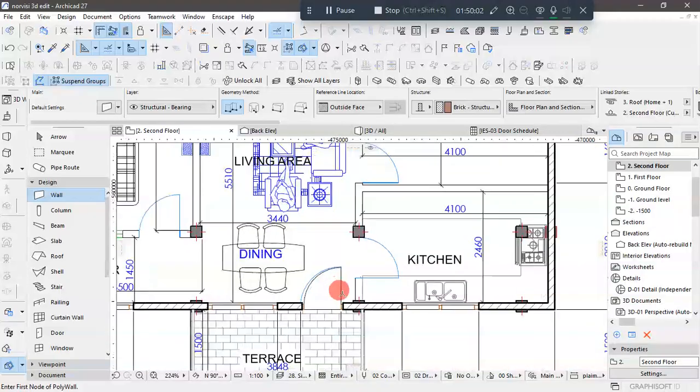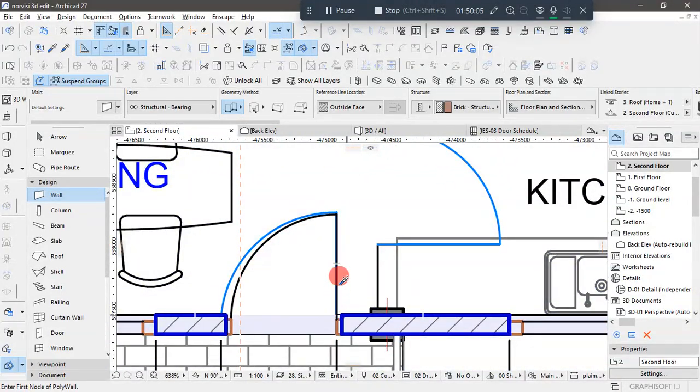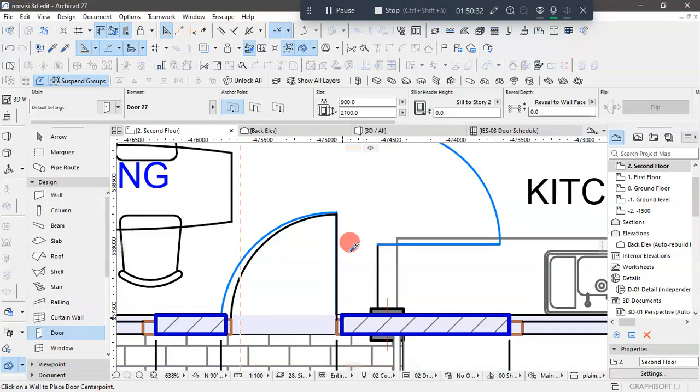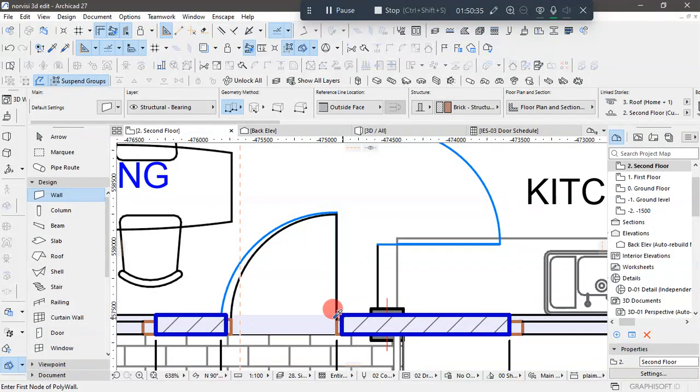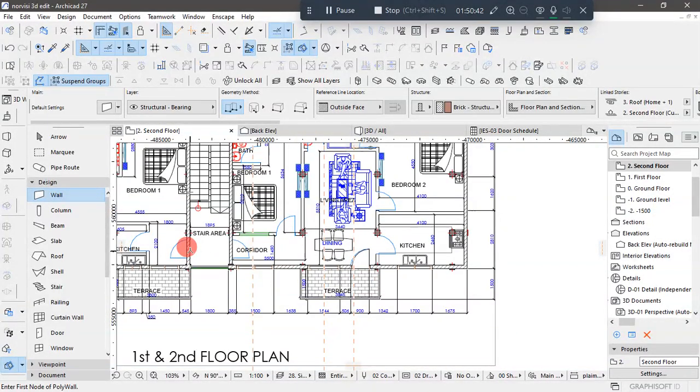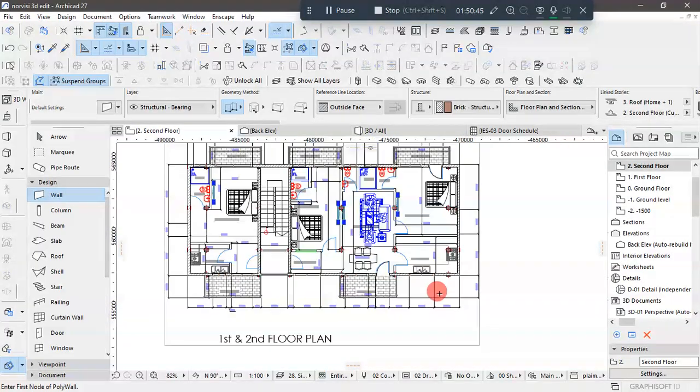Hold Alt. I think I'll just make now. Now this, I don't need it anymore.